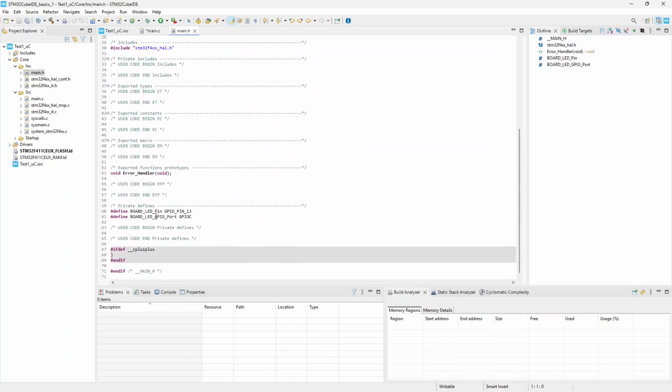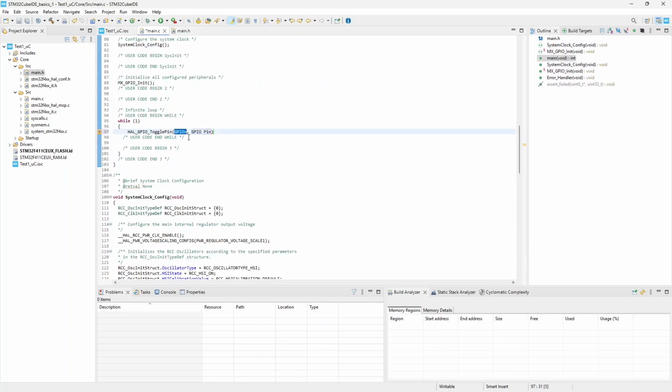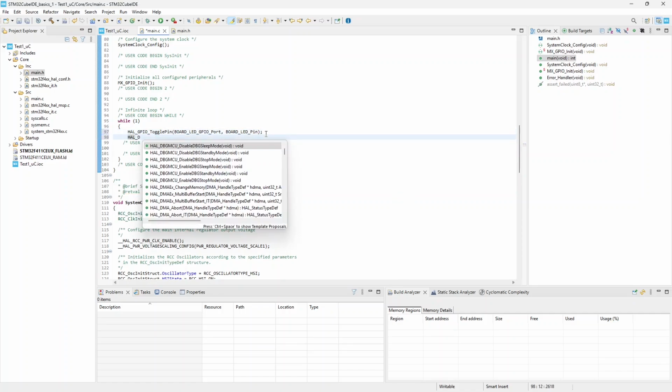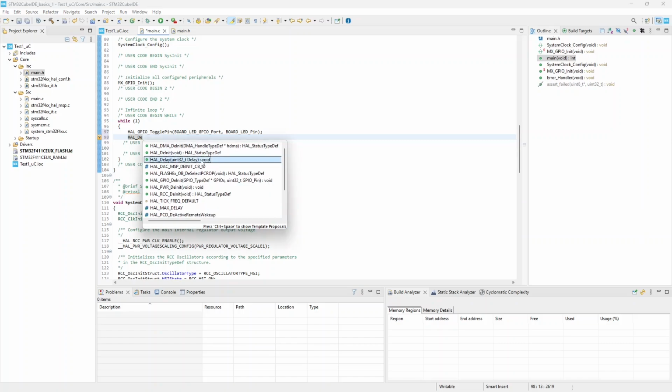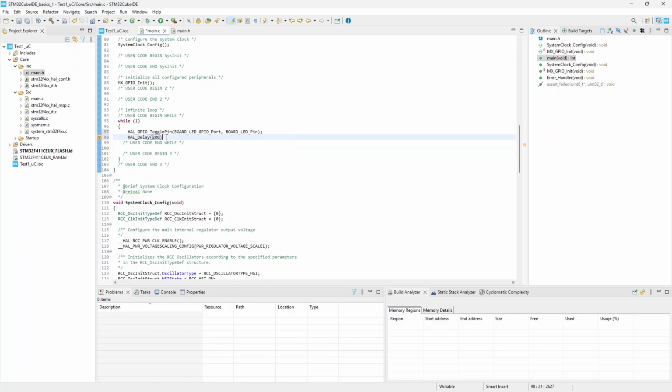Board LED, OK. So here I toggle the LED. Add the delay. OK, the test is ready.